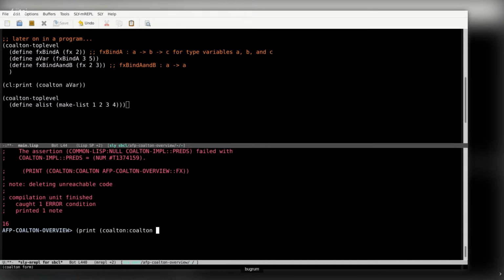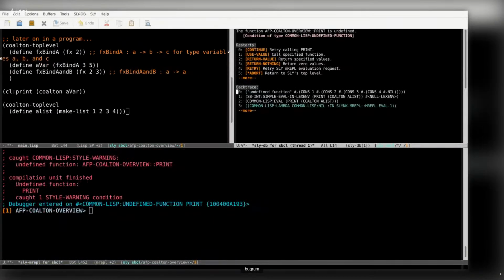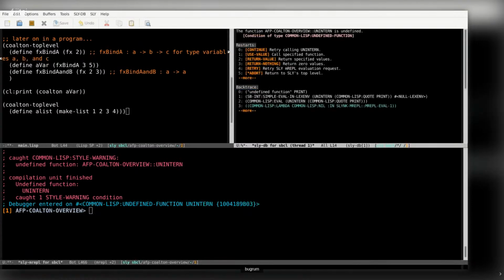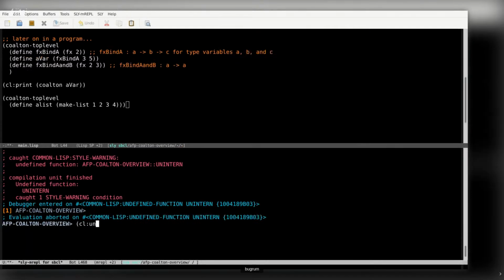Colton, a list, you will see, oops, sorry, let me go and unintern this, unintern print. Oh, shoot. Oh, I've interned two things.